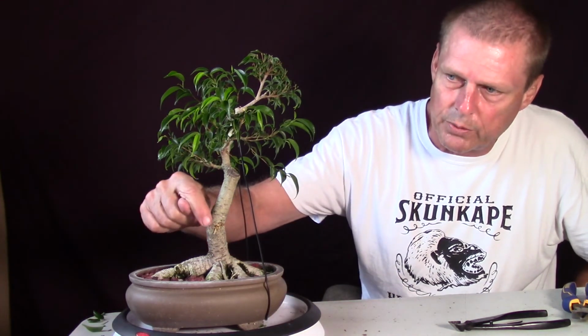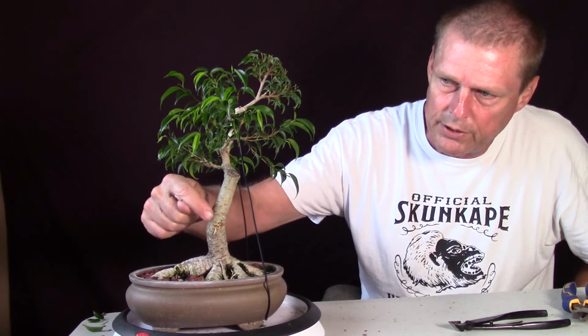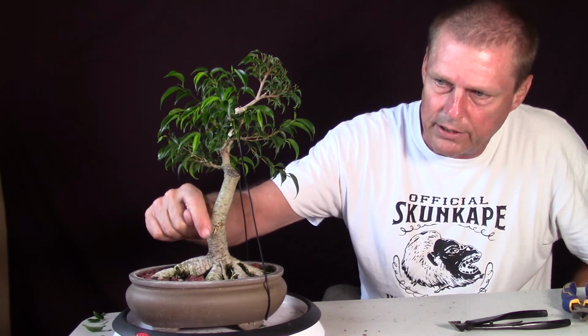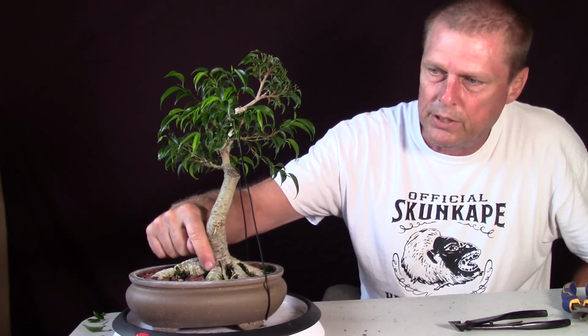But I'm hoping that these roots coming out there kind of give it the illusion that those were aerial roots that popped down. They were actually just roots that came out of the cambium, almost like it was an air layer or something. I hope they'd kind of drop down and land. Should help also just kind of cover up the nebari a little bit and just make it look kind of exotic. But the way I was working on it, that would be the front. But no matter how you look at it, I like it. I think it's nice.